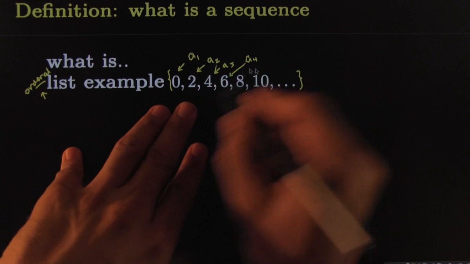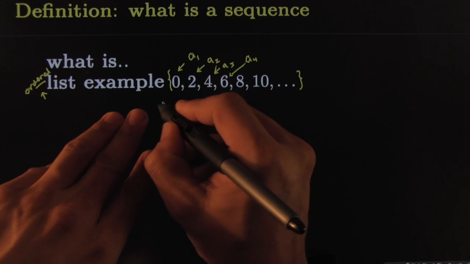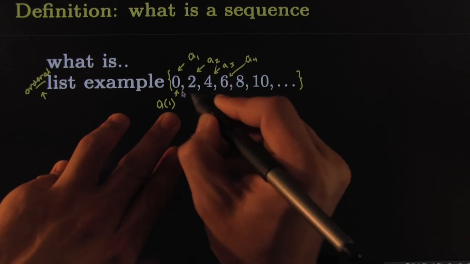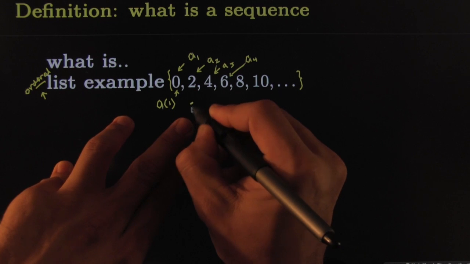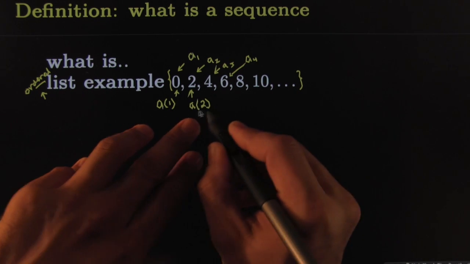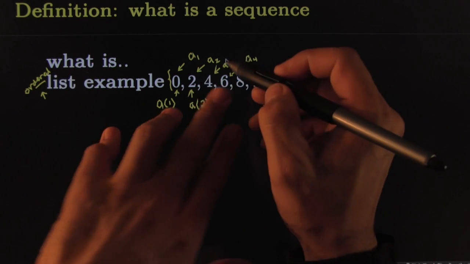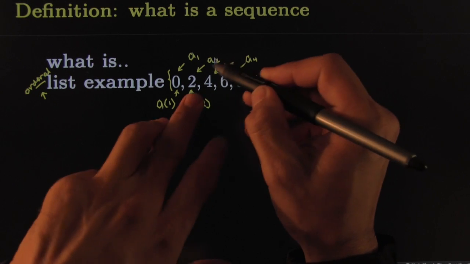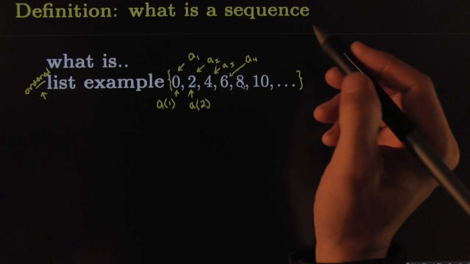You could also think about them as functions, functions on the natural numbers. Sometimes I like to write A of 1, which is the first item on the list, or whatever the function maps 1 to. Sometimes I like to call this A2. Sometimes the notation makes it more clear what we're doing when you use function notation. But traditionally, a lot of people use this subscript notation. They mean the same thing. It means when you plug in 2, you get the second item on the list.